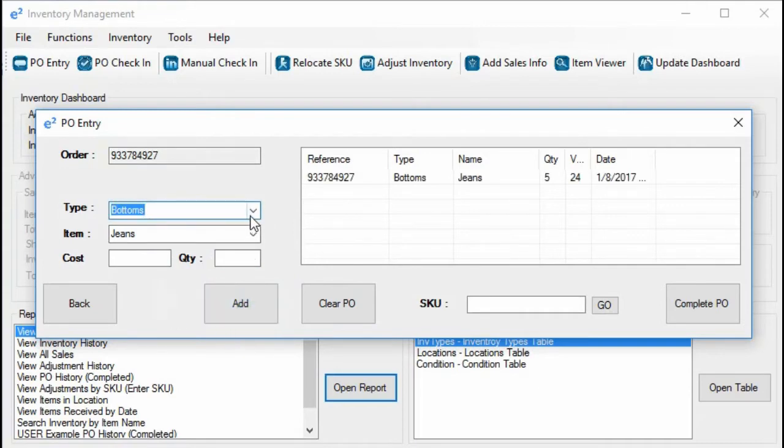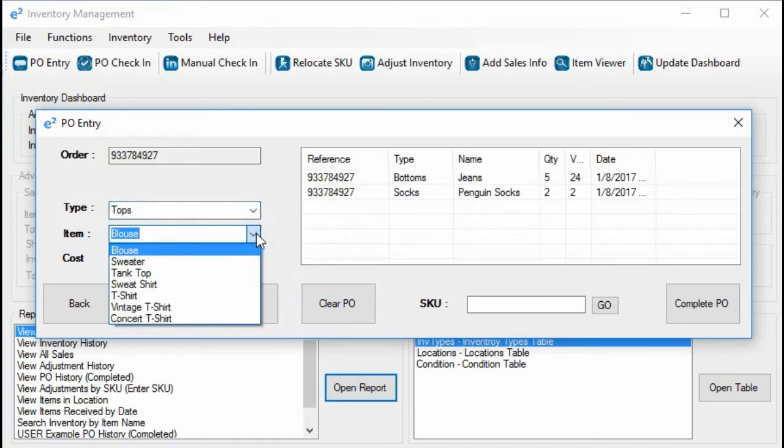By default, as you enter a new type, it's added to the type list. That is a setting you can change, so if you only want to be able to enter types that are already in the list, you can choose to do it that way. But normally, if you put in a type that's not already there, as soon as you hit add item, that type is now going to be in that list. Same is true for the item name. When you enter in a new item and hit add, that item will then show up on the item list. That item field does depend on the type selected, so if you select shoes, you're only going to see shoes. If you select tops, you're only going to see tops, and so on.